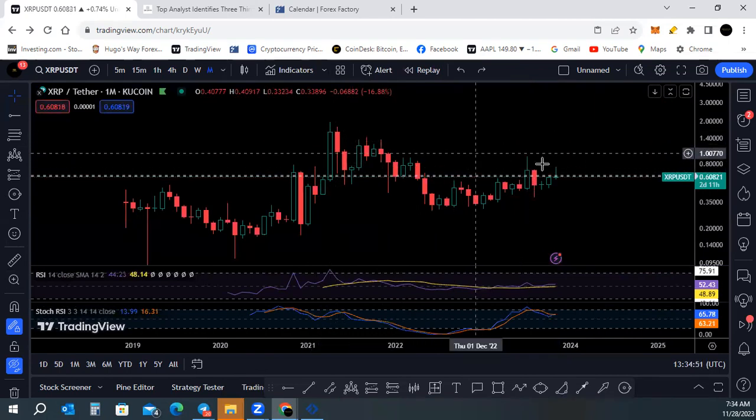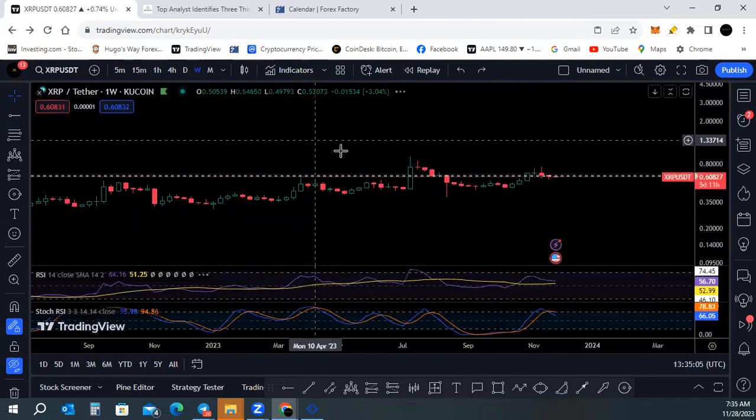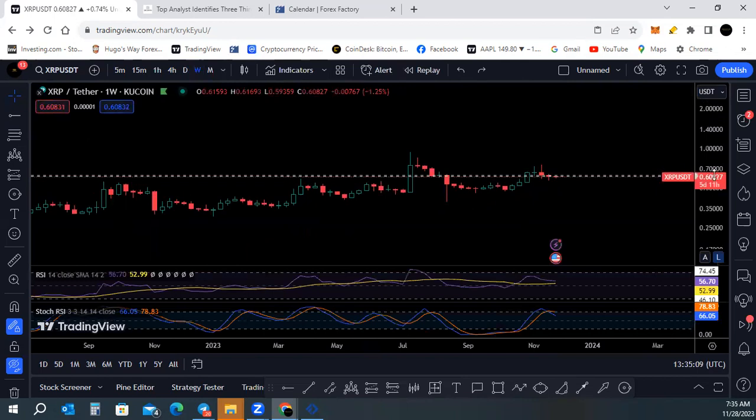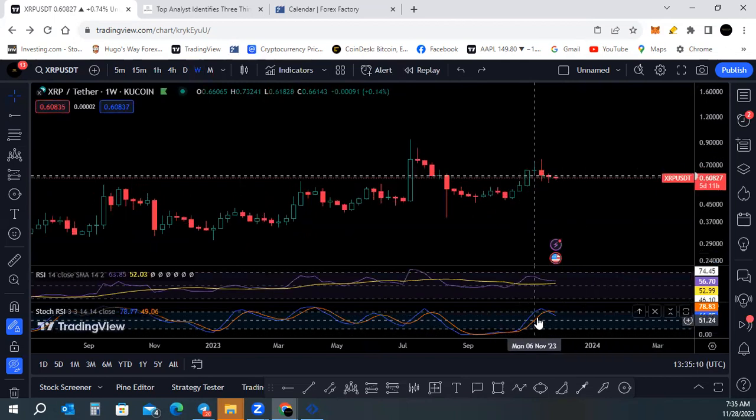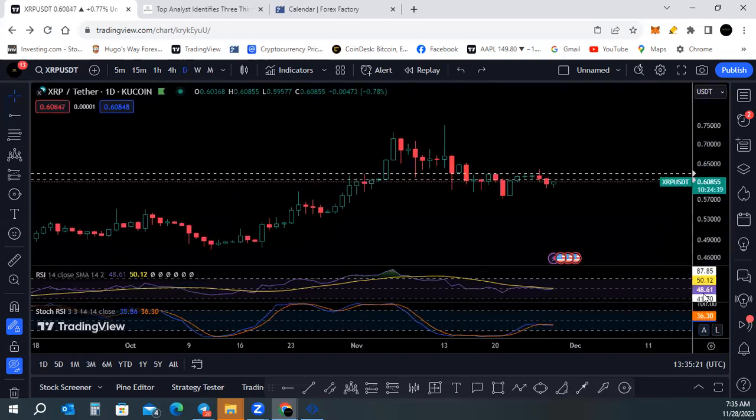Anyways, so this is what he's looking for. This cross to be above the 80 up here. So, will it happen? Let's see what it looks like on the weekly. So we had the slower moving line go down. So just kind of comparing these real quick.